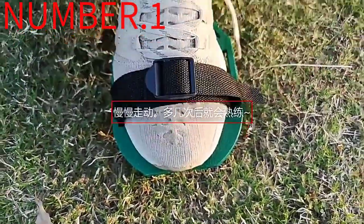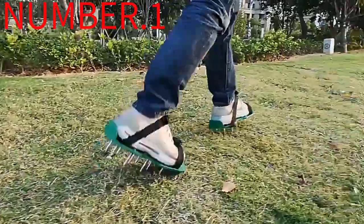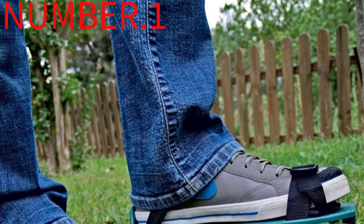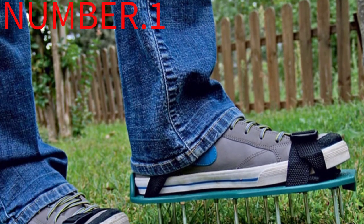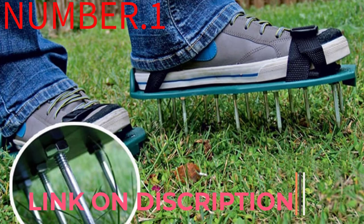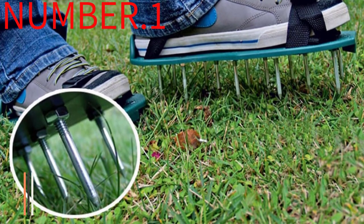Many satisfied customers also commented on how easy it was to dispose of the clipping bag contents once it's filled. One customer began: This little Ryobi did an amazing job. Super easy to maneuver under tree branches, rows of bushes, around stumps, and on corners. Not much assembly was required. You lock the handle poles into corresponding holes on the sides of the mower, and push down with force to lock it.